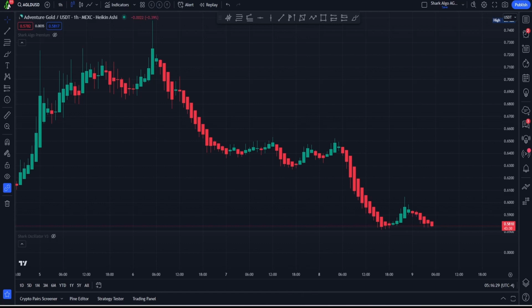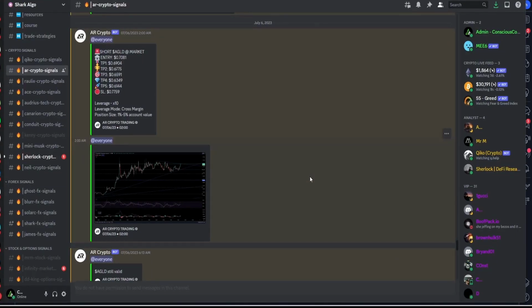You can simply copy other professional traders that have years of experience where they've refined their strategy. It's proven, they have a good win rate, a good risk reward ratio. For example, in our Discord community, this is how we stay connected, and we've actually handpicked certain crypto analysts to share signals, to share their trade ideas every single day or whenever they find a profitable trade, and they share it with our community members.